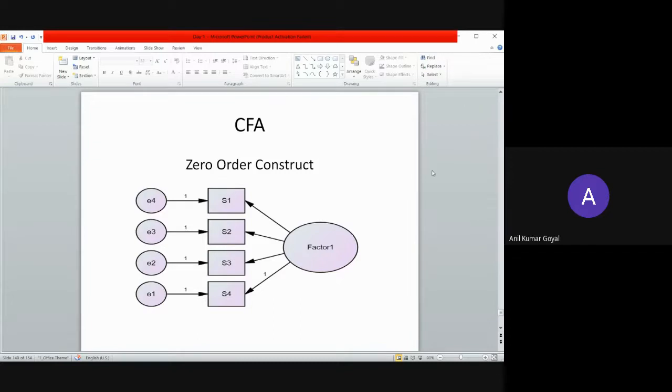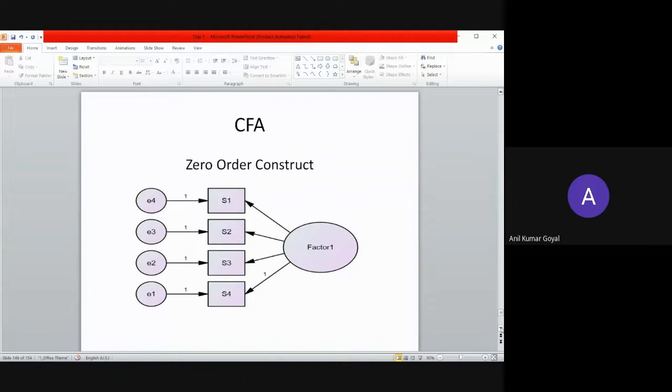So in a zero order construct, only one construct is there, or more than one may be there, but there is no relationship between construct to construct. Only the construct has its own statements, and the relationship between statements and factor is known as a zero order construct. Any question on zero order construct? Any question? No. Okay. Thank you.